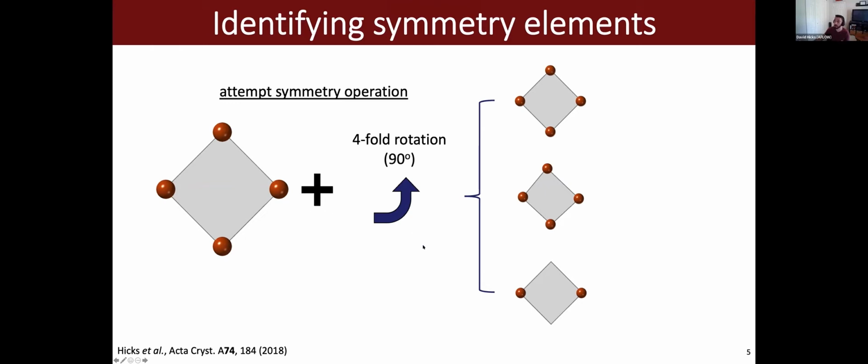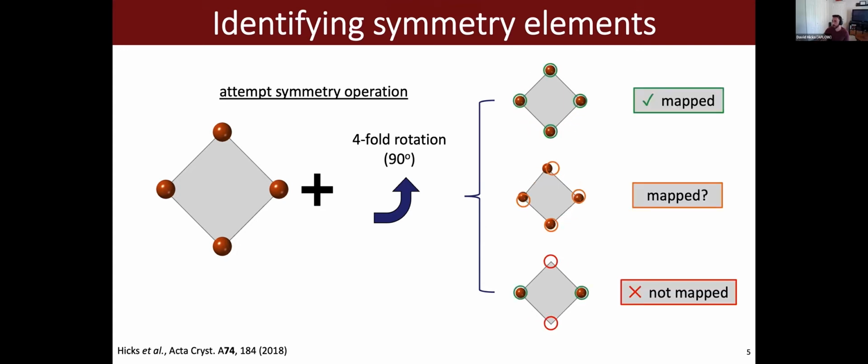To do this computationally, we need to take this original set of atoms, transform them by this rotation, and see if the original atom positions line up with the transformed atom positions. It turns out there are three scenarios you can have. The first, at the top, is the ideal scenario. If you apply the transformation and compare the transformed and original atom positions, they line up exactly. So you know this particular geometry has fourfold rotation.